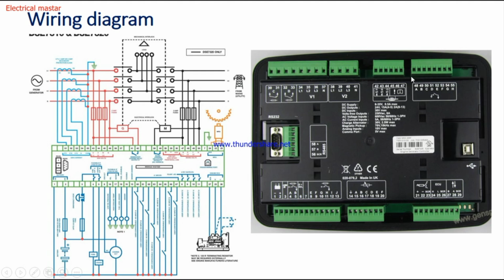And here is the auxiliary input from the diesel generator. A sensor normally has 3 wires. One wire is connected to the input of the module A, B, C, like the oil pressure sensor, fuel sensor and temperature sensors. Another wire is the NO contact of the sensor. Whenever the sensor is active, that NO will be closed. That NO we need to take and connect to terminal A here.